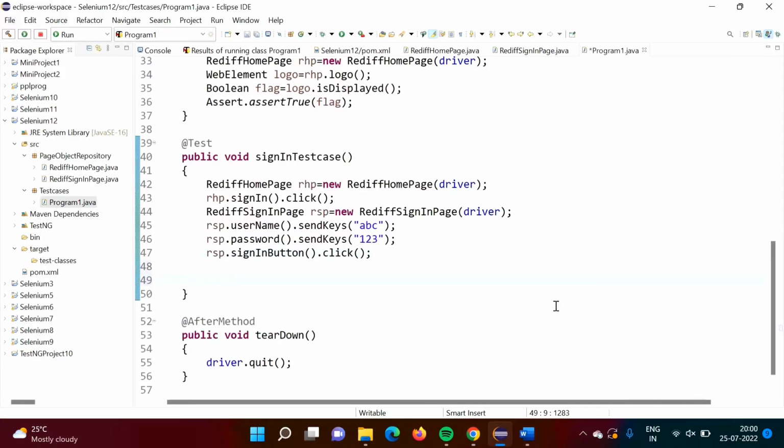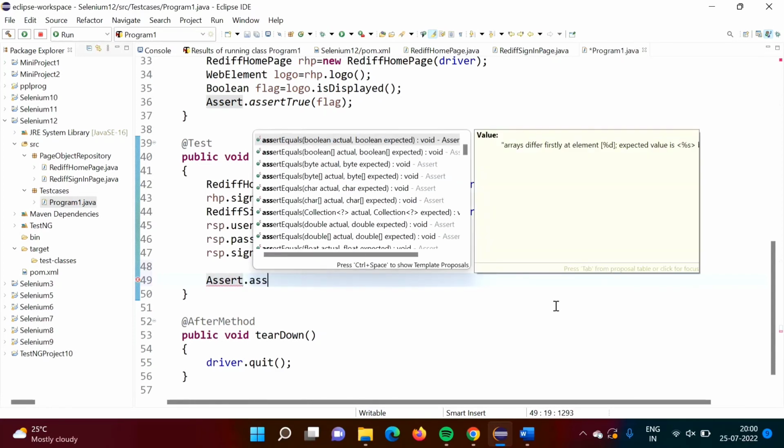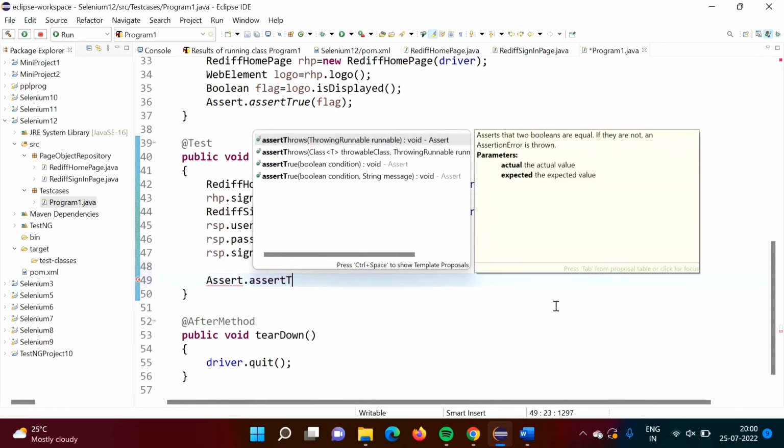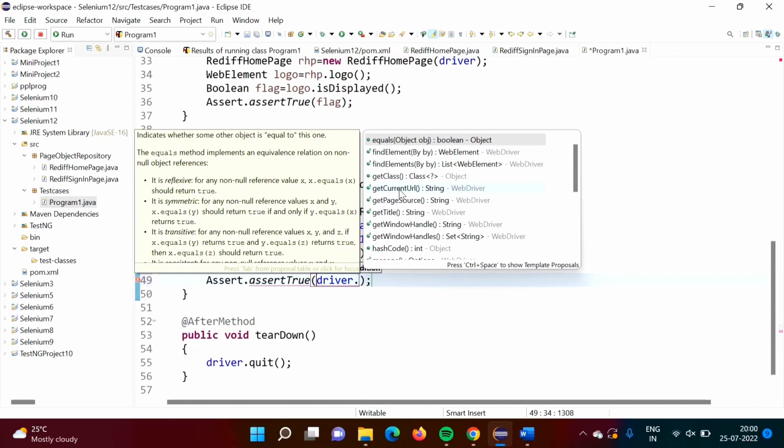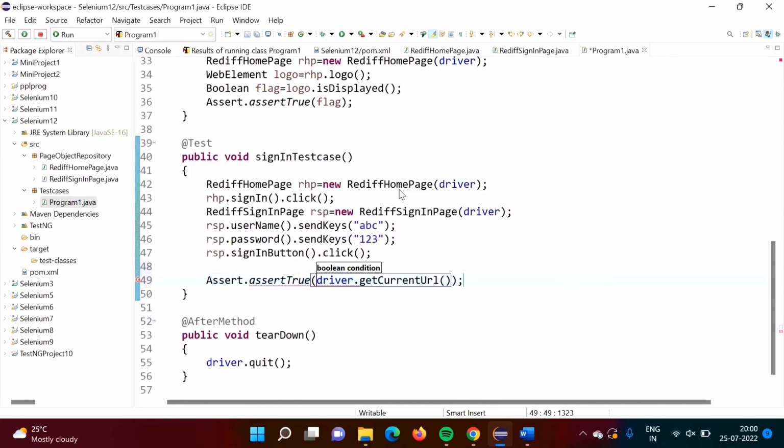Now see, what we'll do is use Assert class dot assertTrue. This method we will call. Here, whatever the URL we get, driver dot, see there is one method getCurrentUrl. This method will return the current URL.